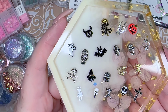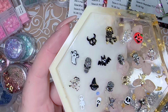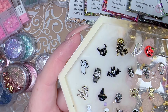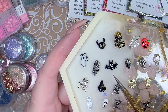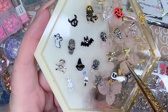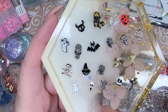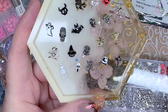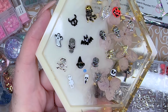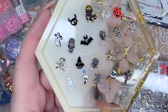I love that it's not overly repetitive. Like, yes, most definitely there's a whole ton of skulls, but then you also have this hand, and this pumpkin and this ghost and this bat is really nice, and the white really makes it stand out. I like that you have the different shades here. You have the stark silver, the gunmetal silver, the white, the gold. I really like it. The only complaint that I would say is that I wish that they had a bigger one of these faces because they're really popular and this one's pretty tiny, but overall I really like this one.